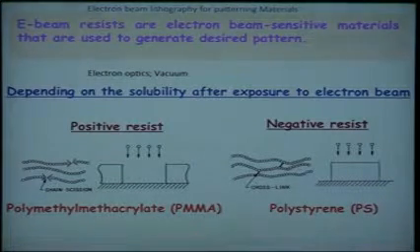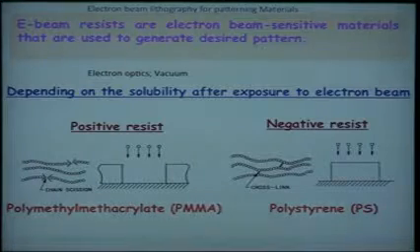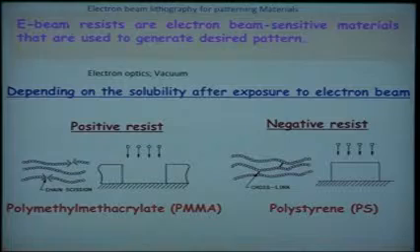The recipe steps remain more or less similar, so the schematics also hold good here, except that you are using the resists, these are called E-beam resists. Here also you can have positive resist and negative resist, but they are a different class of polymers, that's all. Typically people use PMMA or polystyrene. Polystyrene is a negative photoresist, PMMA is positive photoresist.